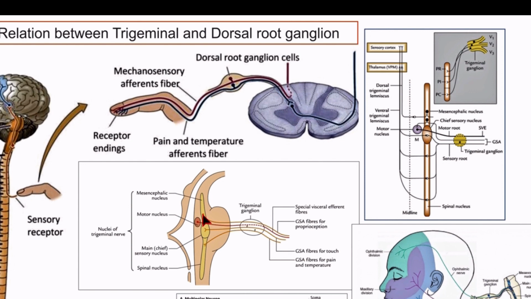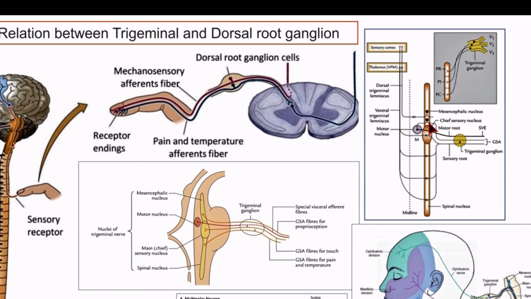Just for example, we are continuously chewing and having food, but we never bite the tongue. So how does our mandible know that I am not going to bite my tongue, but I can bite all the food, whatever I like? Even if I'm sleeping, I will never do that. So why? That is your proprioceptive sense, a sense of your own. You cannot do any wrong for yourself. So that is the proprioceptive fiber. That nucleus is residing at the mesencephalon. It should be here, but as it is sensory, that is the exception.